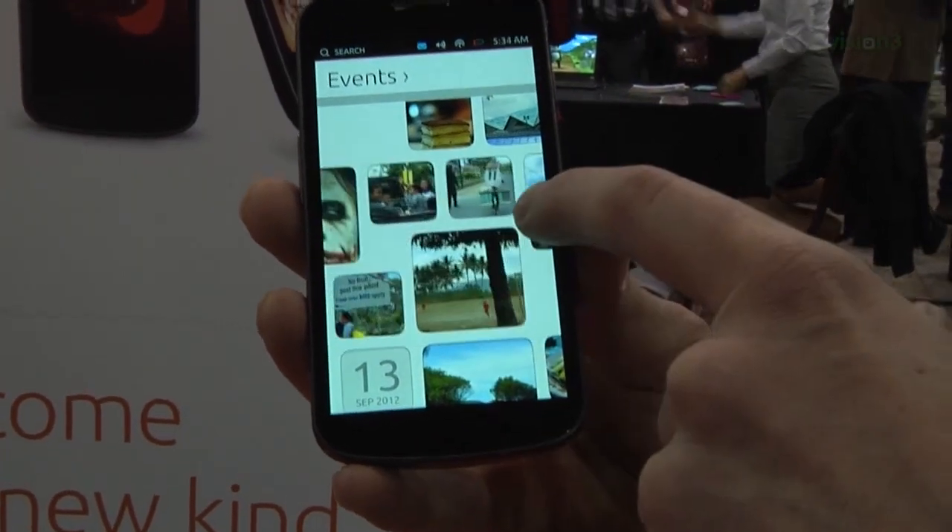We're taking a very specific approach in terms of how we start to progress things. In the next few weeks, we'll be releasing the code base for the demo that we've been showing here at CES. All the hackers, all the developers, all of our Ubuntu friends can get hold of that code base, and there will be an ISO image as part of that to allow them to install it on a Galaxy Nexus phone — that would be the recommended hardware. Beyond that, we want to continue to work with handset manufacturers and carriers, and we're working to a timeframe whereby we will allow them to ship their phones running the Ubuntu OS to retailers at the end of this year, beginning of next year.